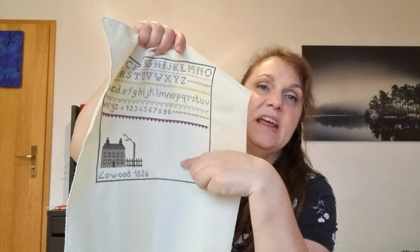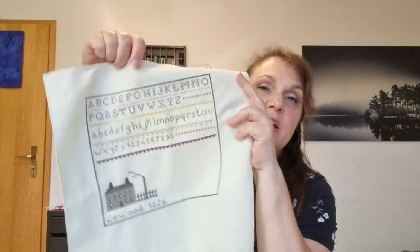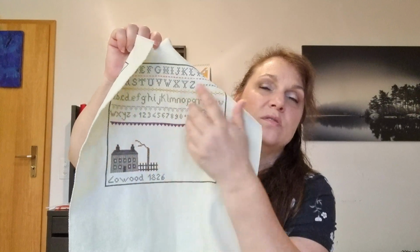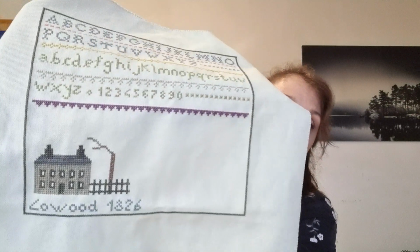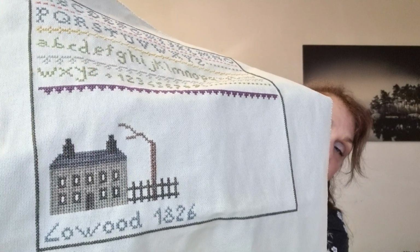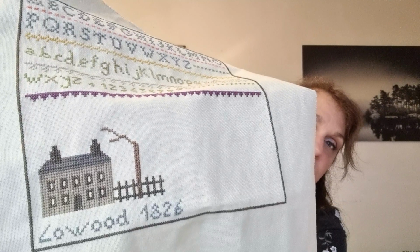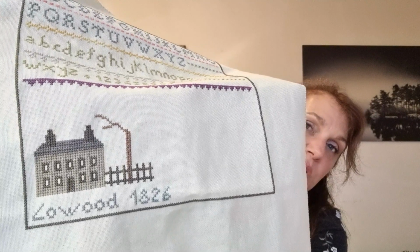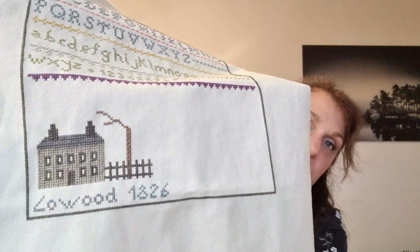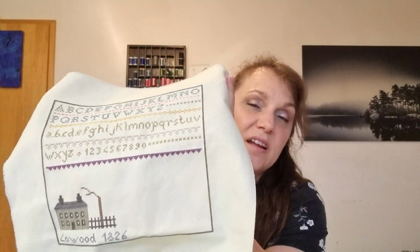There's like her name, Jane Eyre, aged 11. And there's some like little motifs sprinkled throughout, like a bird. Oh, and there's like a raven or something that goes on top of here. I absolutely love this. The Lowood School is just exactly how I pictured it in my head. This kind of dark, somber, architecturally uninteresting schoolhouse because they just wanted to build it as cheap and quickly as possible. And I can't wait to get it all the way finished and framed and up on my wall.